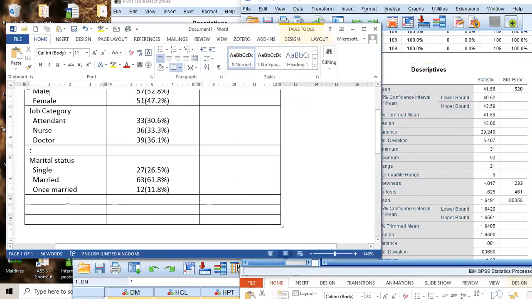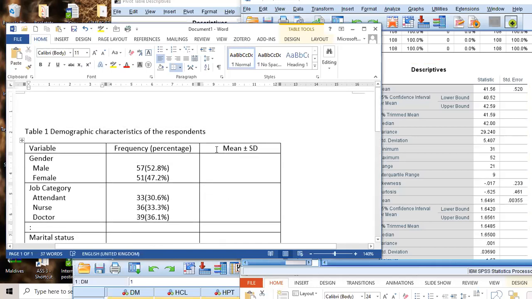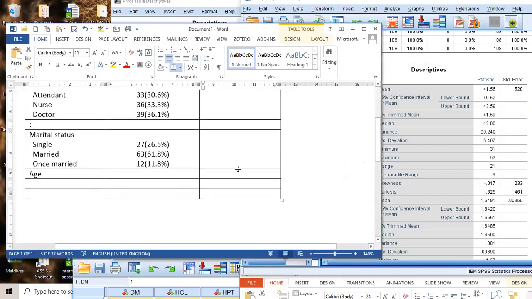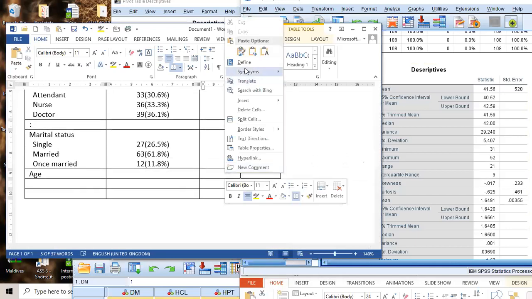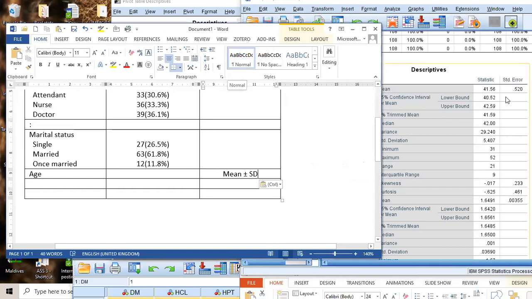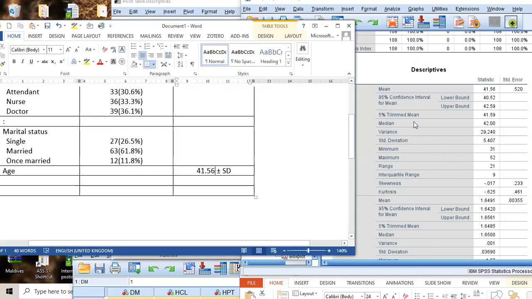Right. So first one is age. Age, I put under mean plus or minus standard deviation. So they are quantitative variables. So mean is 41.56. And the standard deviation is 5.41.